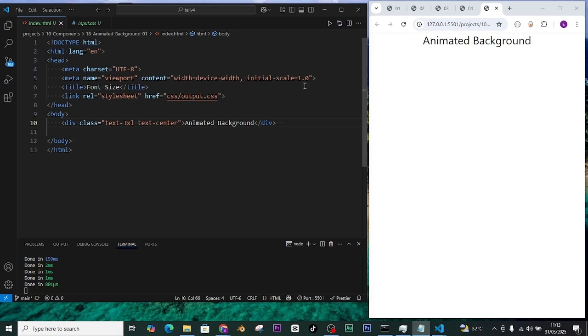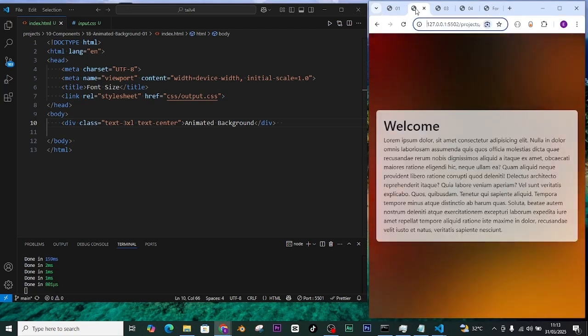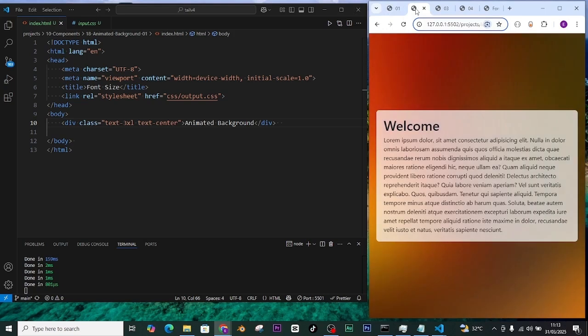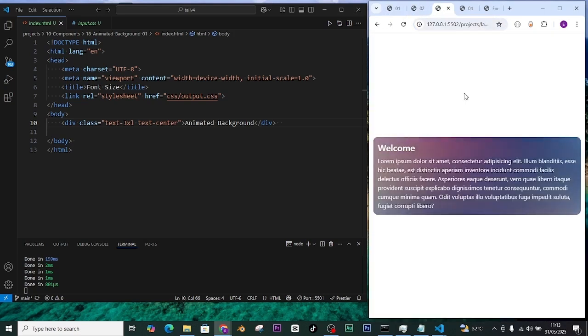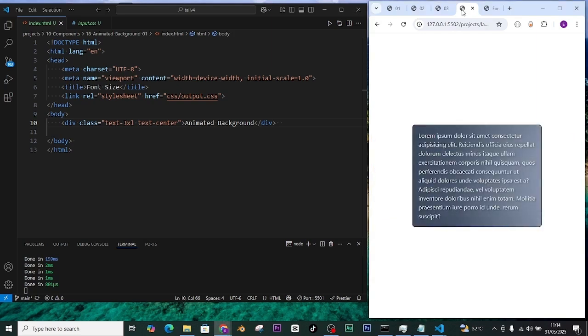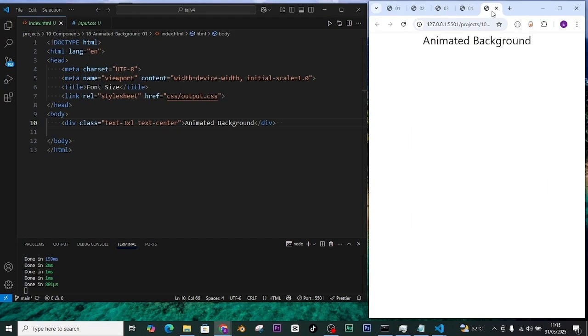Here are examples of the pages we will be creating. The first page example shows a gradient animation on a hero section of a landing page. As you can see the way the gradient moves. The second example shows a page with a blurred animated image background underneath. The third example shows the animated image under a card component. And then the fourth is similar to the third, but this time it puts a gradient animation in a card component. Let's start with an animated gradient page.